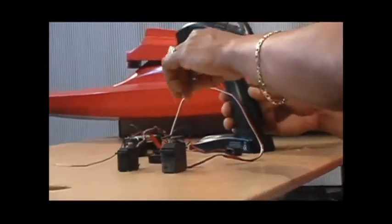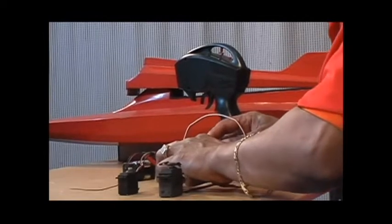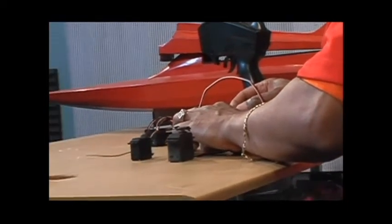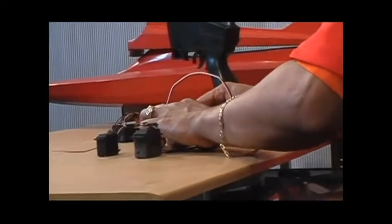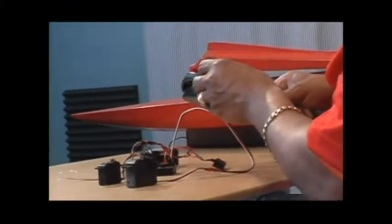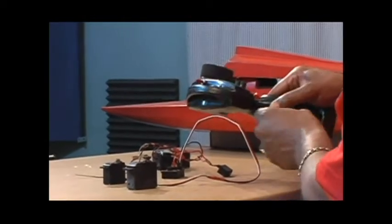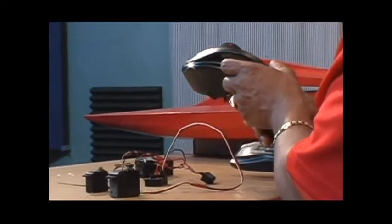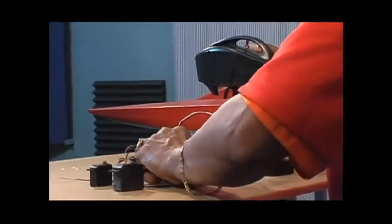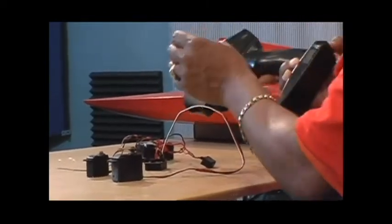Now, let me turn my radio on and see if we get anything. Okay, got a little something. Okay, we first must have to bind the radio with the battery. Okay, that's one of the things I neglected to do, which was bind the radio and the, let me see, if that did it.